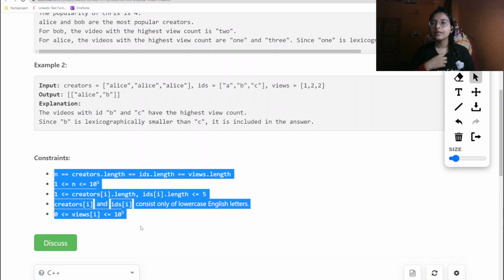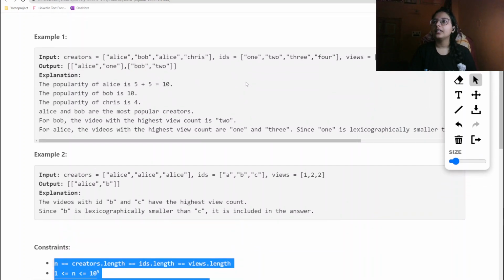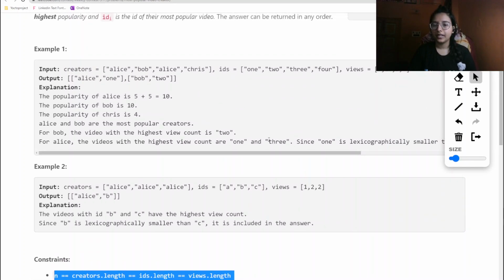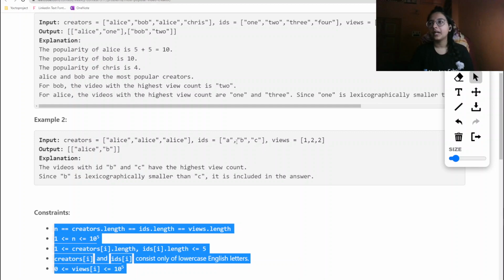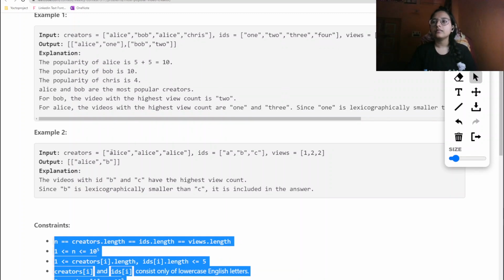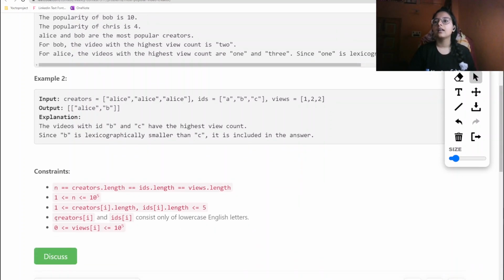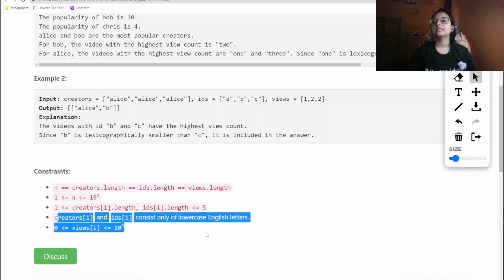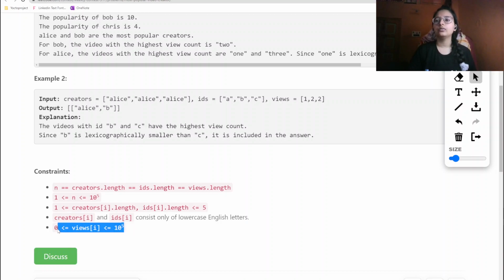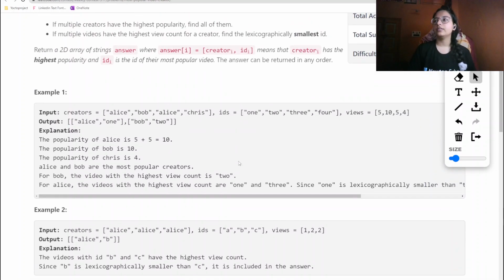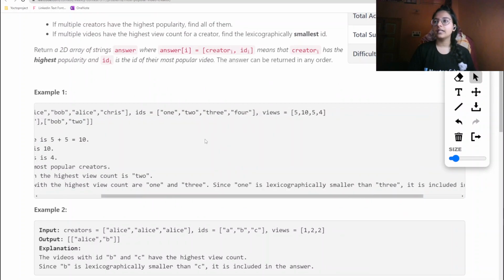This ID could be up to 5 characters, like 1, 2, 3, 4, or it could be A, B, C, with length 1. And the creator's name can go up to 5 characters only. Creators and ids consist of lowercase English letters, and views can go up to 10 to the power 5 only. Now let us first check the first example which is given to us.